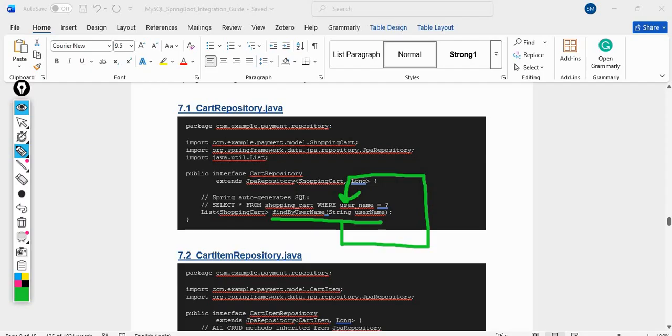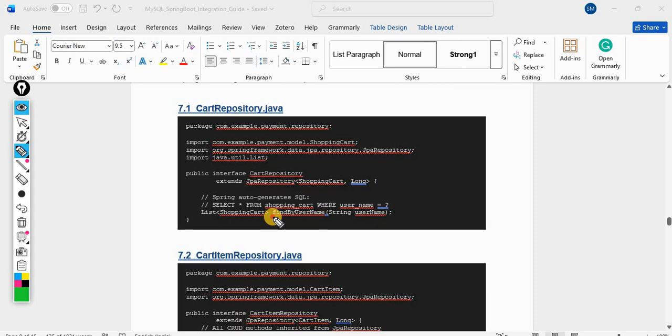Is this clear? Sir, repeat. When we are giving find by username, this function is converted into this query.